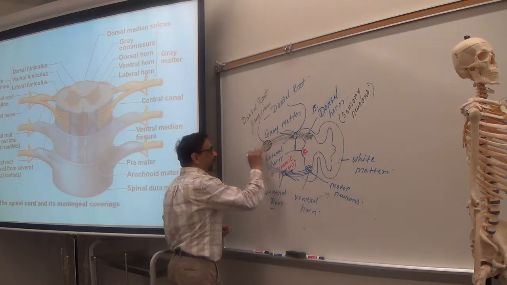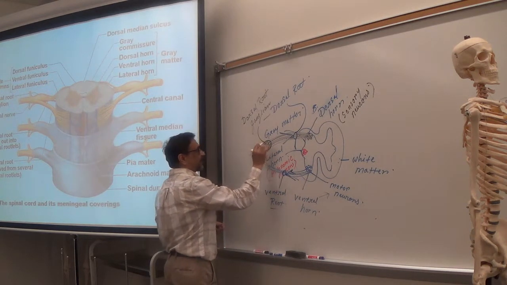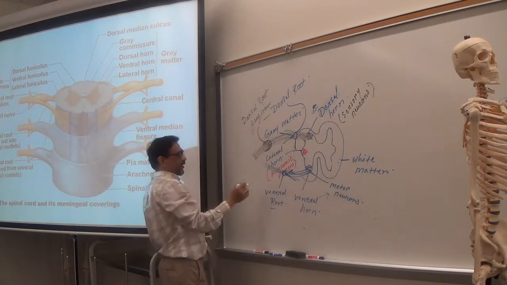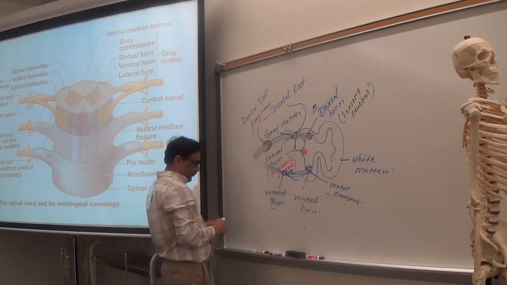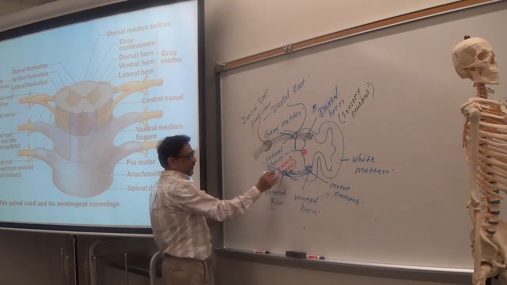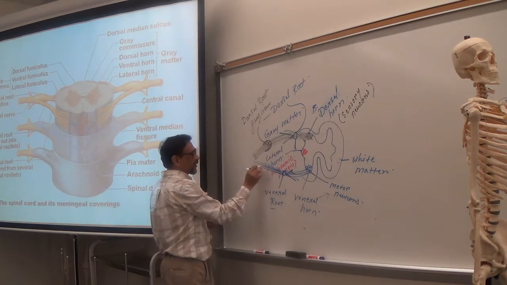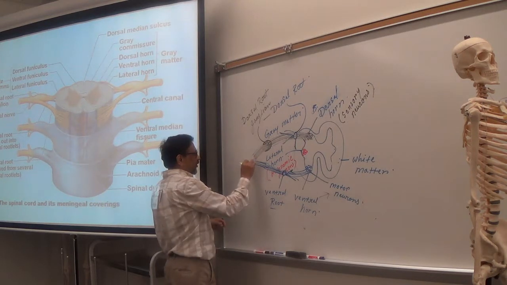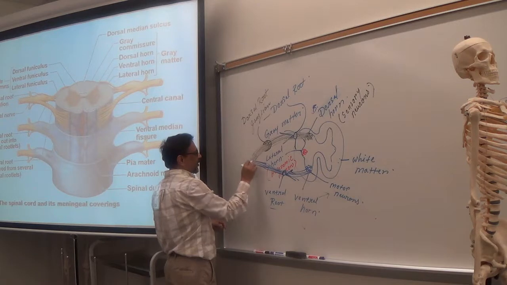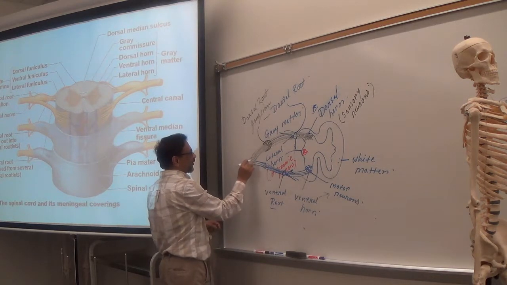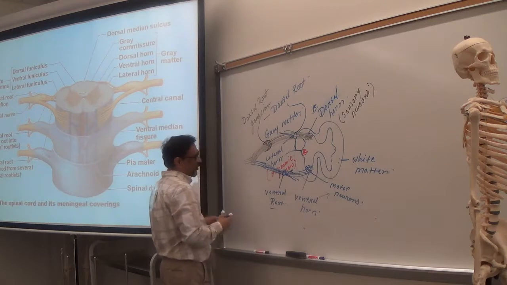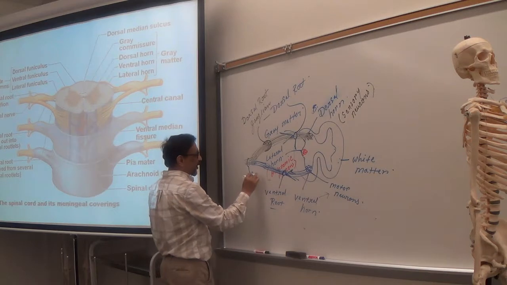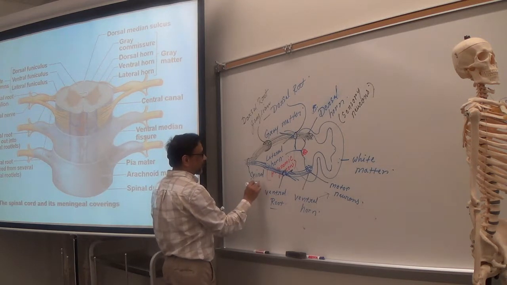So these are the fibers bringing the signal here, and then from these neurons the fibers are going to these neurons. Okay, so these are sensory fibers, and these are motor fibers. Now you see what happens. This is interesting. The ventral and dorsal roots, they join together, and that is the formation of the spinal nerve. So this is the spinal nerve.